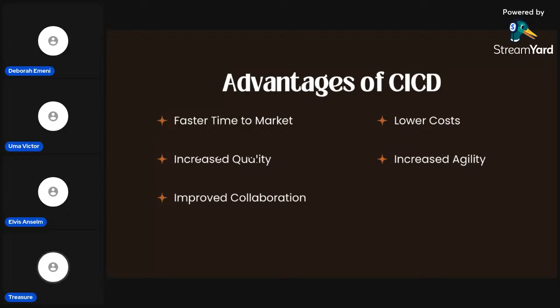You don't have to, every time you want to deploy something, get someone that would go through the whole thing. There's someone that will do this stuff, then pass it to the operations team and all this kind of stuff. You can just have one person do the whole flow, just monitor the whole flow, and it's over. Then we move towards increasing quality.